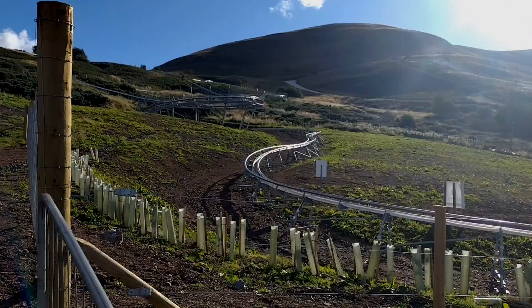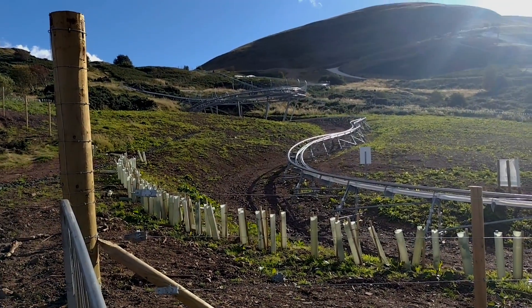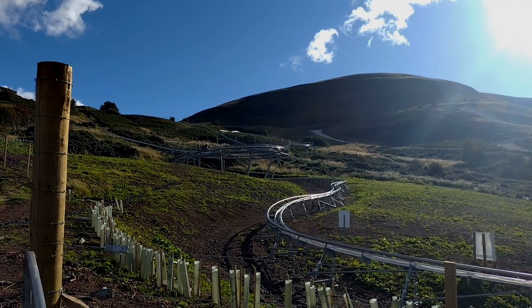It is opening on Saturday — we are very excited, and I'll give you some more off-ride footage now of the testing. One thing is for sure: this coaster is looking good in the sun, and when these little trees and bushes grow up it's going to be even prettier. I do love the look of this helix — I can't wait for Saturday to be going around that.